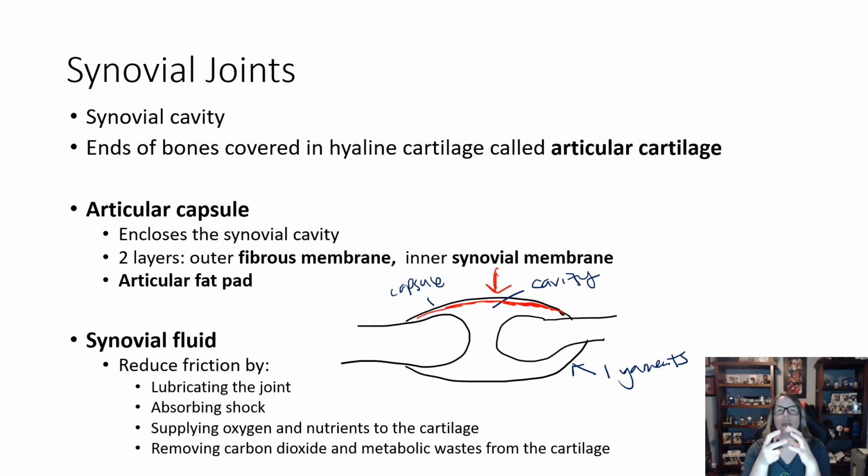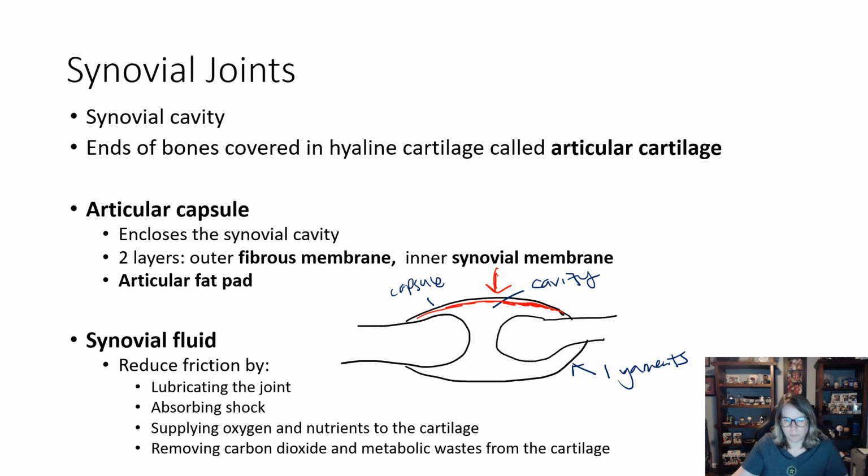When that fluid is not warm, sort of cool, it makes the joint a little stiff. Then as you start moving the joint or apply a heating compress, it warms the fluid up and increases the mobility. It is a fluid, and based off of physics, fluids are very good at absorbing shock, which is very important when you're looking at joints like the knee or the hip when we talk about walking. And of course, they act as nutrient and gas exchange.